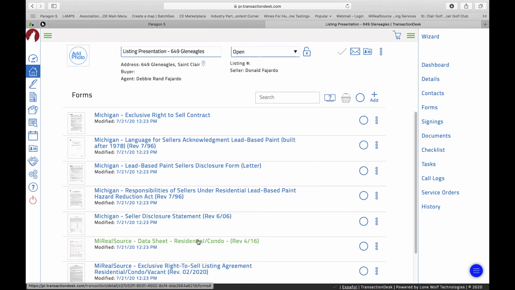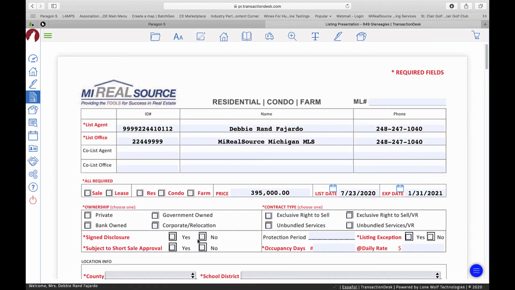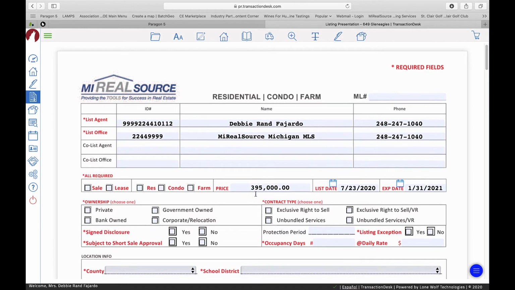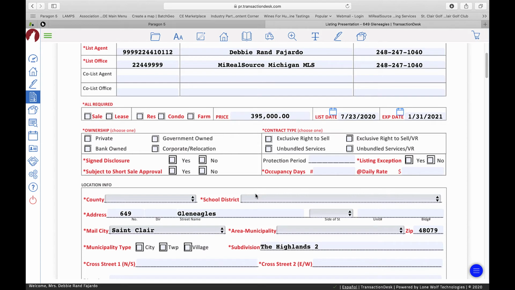data sheet. And here are all the items that have been auto-populated into my residential condo and farm data sheet. This is a good starting point for the listing agent as they are out on the listing appointment.